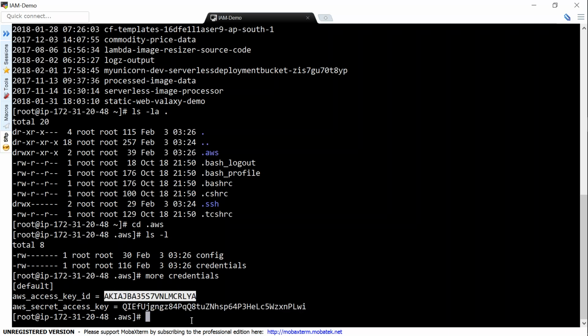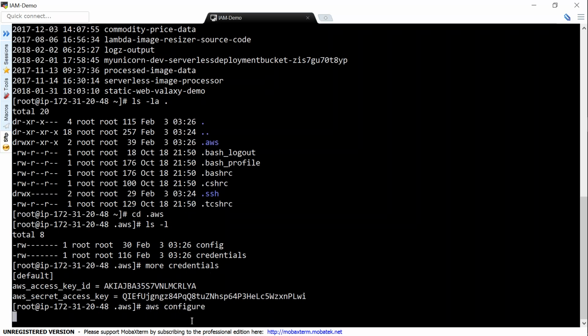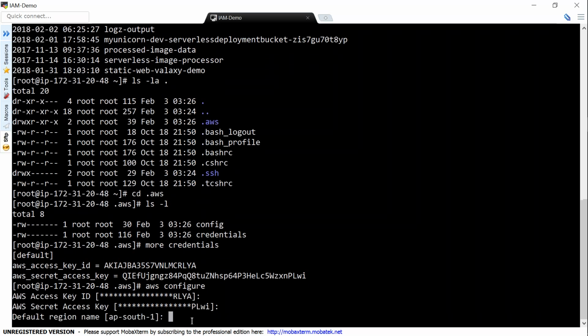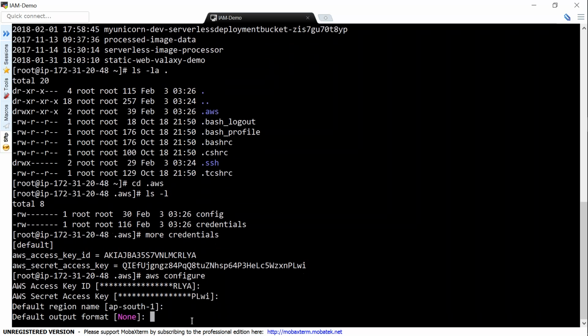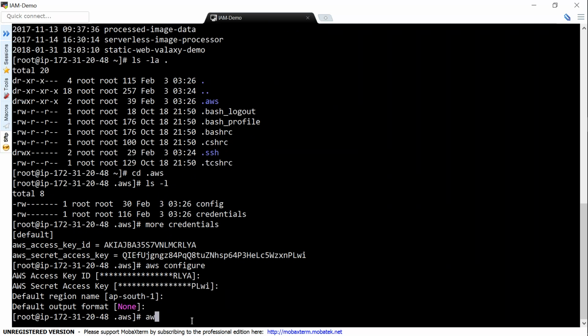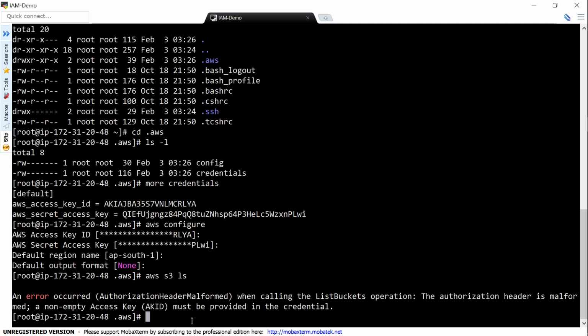So let us go ahead and remove this configuration. I'm just going to do aws configure, and I'm just going to put a space here so that it doesn't work. Now I'm going to run s3 ls, and you can see here it says malformed because I just ensured that my configuration file is null now.